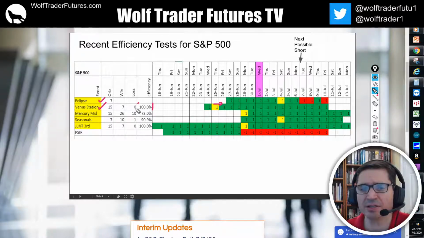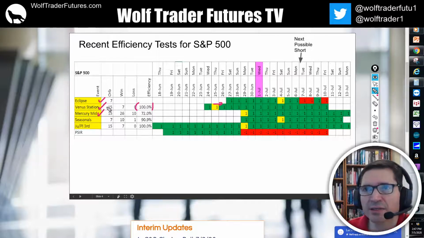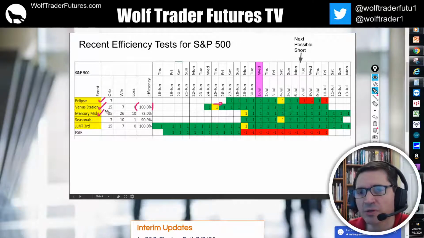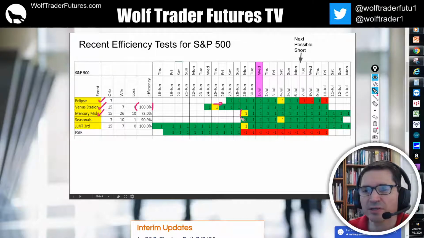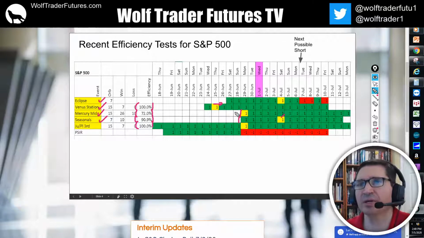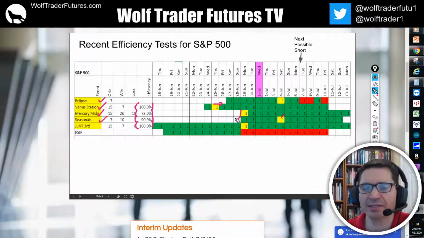And during this period, it's 100% in the last 7 times. The Mercury midpoint, that's when the acceleration of Mercury tends to go forward, and that tends to be reversal points. And look, that came on the 29th. The seasonals, July the 4th, is a positive seasonal, so it tends to push markets forward. Jupiter-Pluto conjunction, positive, 100%. So you looked at all these efficiencies in here, and they are very high. So the chances of the market wanting to go up during that holiday period was high, and it did. And it was strong enough to overcome the planetary speed index here.